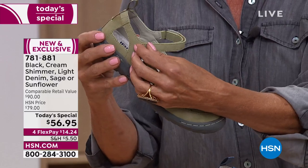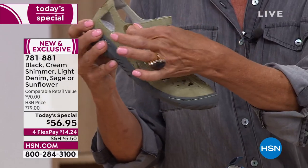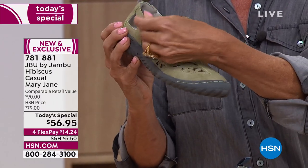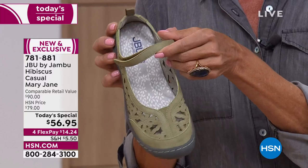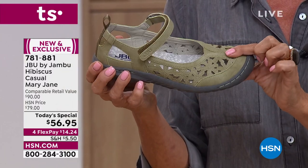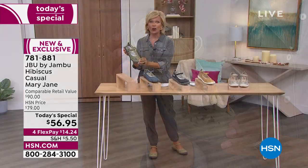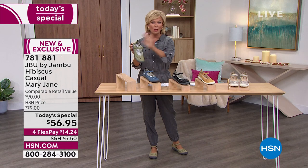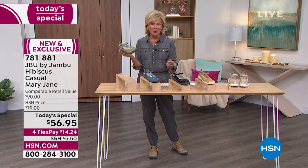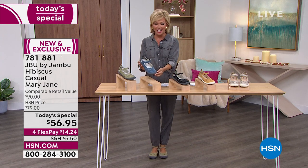This is the number one best seller and it is the most limited all day. Note the hook and loop closure so you can customize how that fits over your feet. Because this is a Mary Jane, you can totally wear it in the winter — even put a sock in there and let the color pop through the laser cut floral. It's absolutely an adorable look. So don't think of this as just a spring or summer shoe.